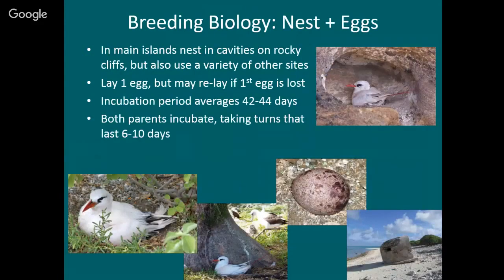The nest and eggs: on Oahu, they normally nest in rocky crevices and caves. That rocky coastline between here and Sandy Beach is full of these little pukas in the rock — tropic birds love them. They're like little natural nest cavities, protected from the rain, and they don't get too much sun. In other places like Midway, they sometimes nest next to tree roots, under vegetation, or even inside old pillboxes.